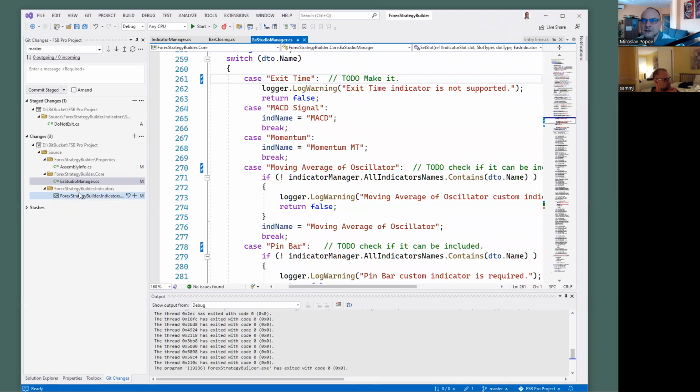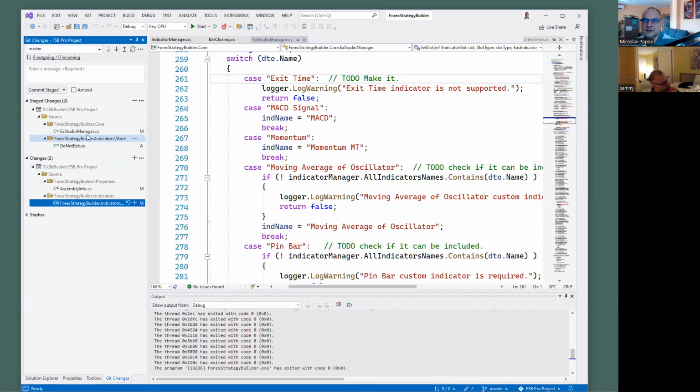Not exit, okay. Just to commit AStudio Manager and do not exit. Commit, edit, do not exit, built-in indicator.